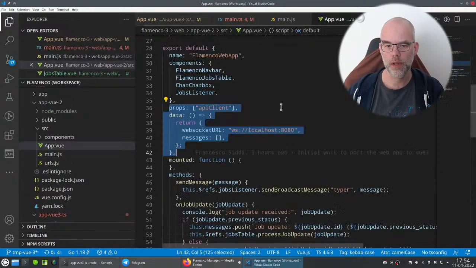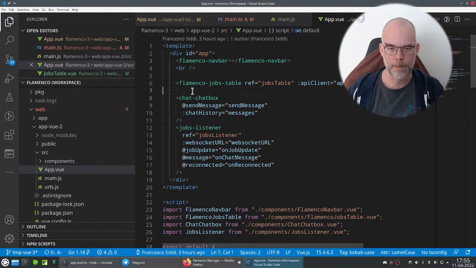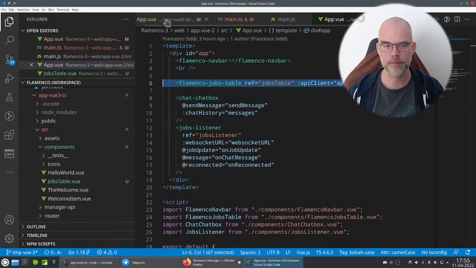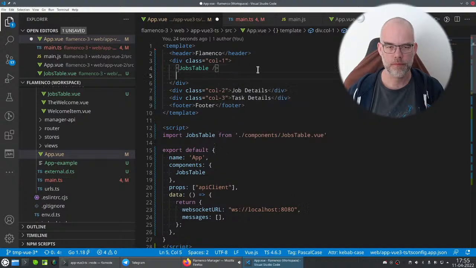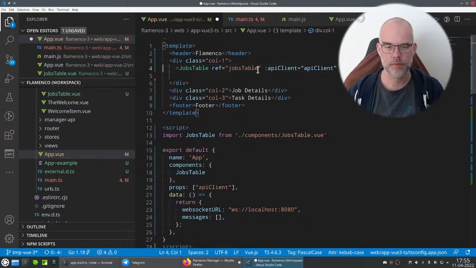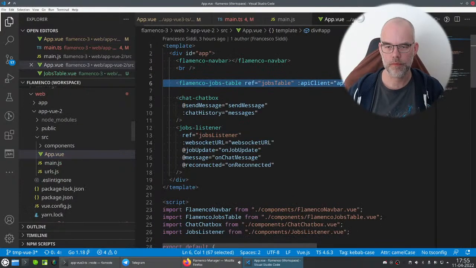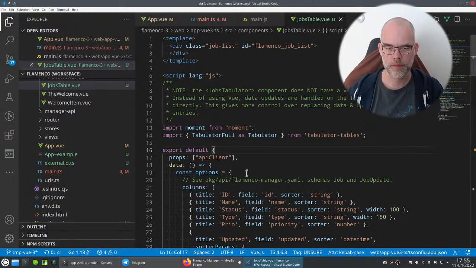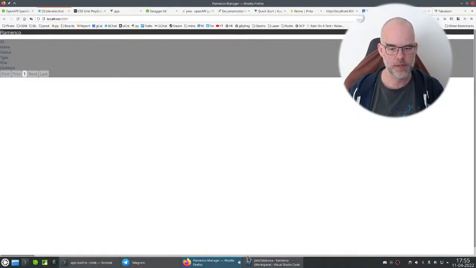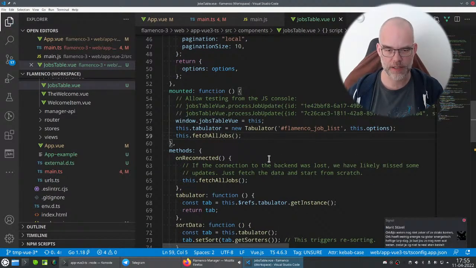That's good. Because now we should have an API client. This is still not erroring. That is good. And because we have an API client, we should be able to fetch all the jobs.